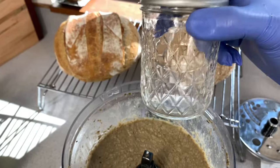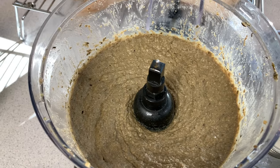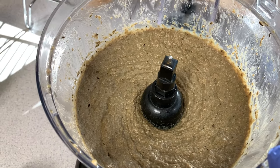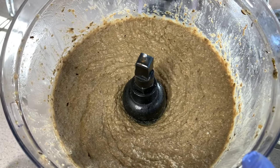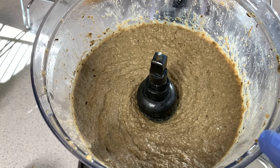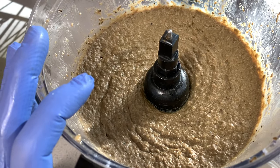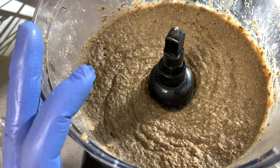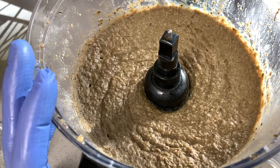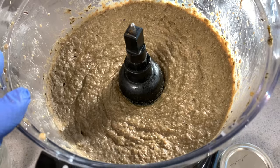I've got these little half-pint mason jars to fill up. You can freeze this in the freezer or it's good in the refrigerator for up to two weeks. Enjoy it on your morning sourdough bread, toast, crackers, or whatever you prefer. Share it with your friends for the holidays — it is a delicious recipe my whole family absolutely loves. We'll be freezing some for ourselves if it doesn't get eaten this week, and we have about five and a half more pounds of elk meat to make elk pate with.